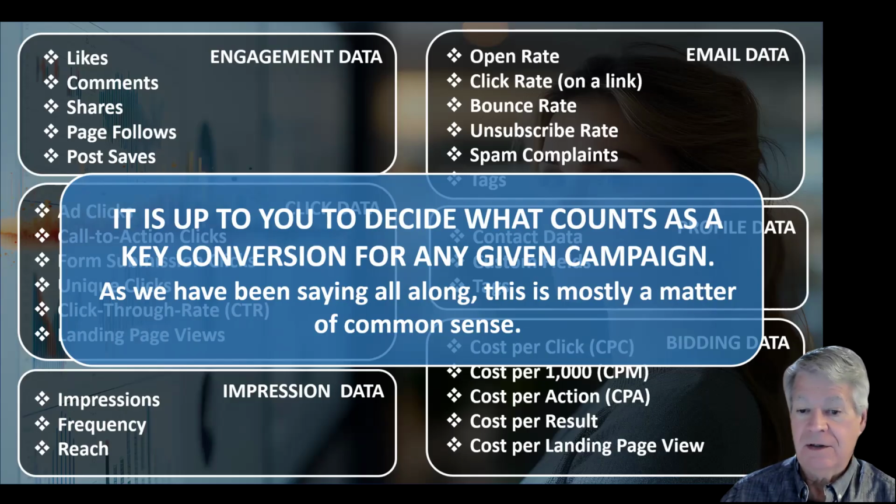For example, an ad click may send a user to a landing page, but in most cases, it's not until they fill out the form and click on a submission button that a key conversion takes place. Even then, if you expect a final action, like redeeming a coupon or calling you directly, the key conversion for your campaign is whatever action you seek to motivate. Often you must run a campaign multiple times, or even run multiple campaigns to move a prospect through to the actual conversion you seek. That's why you should think in terms of building a marketing system that addresses all the key conversions in your customer journey.